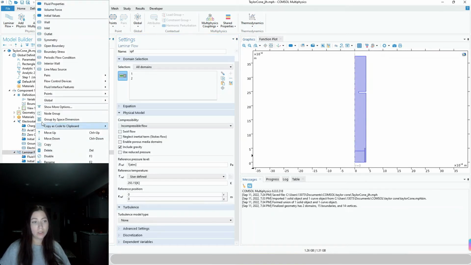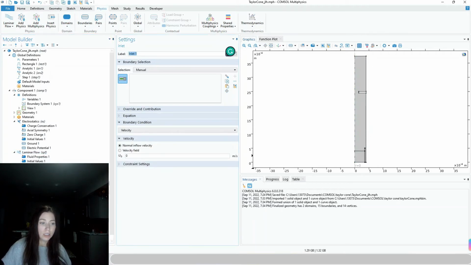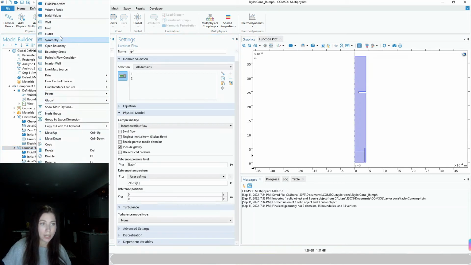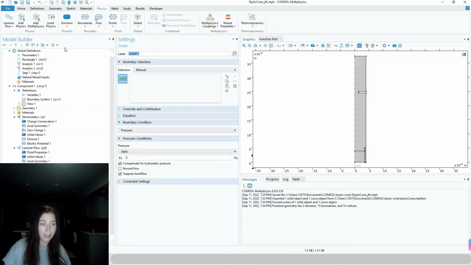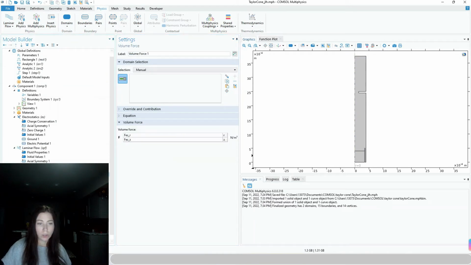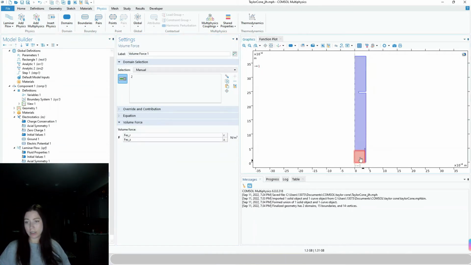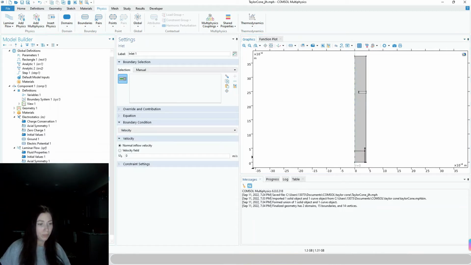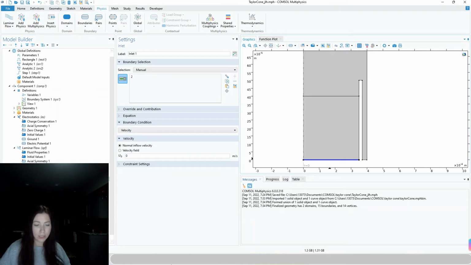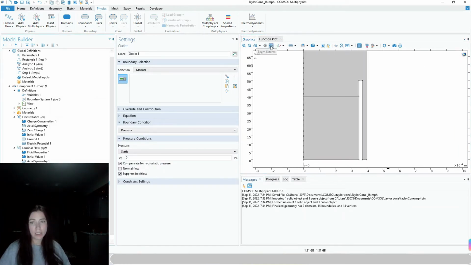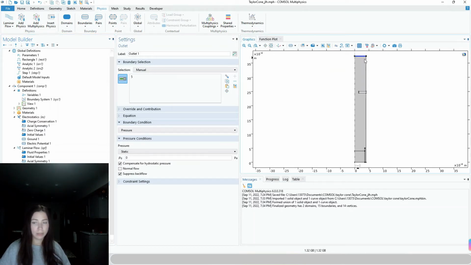Finally, for the level set, you always have to have an inlet and outlet as part of the laminar flow model. So let's just go ahead and add both of those and then select them. Oh, and then I forgot to select the domains for volume force. That's going to be applied to domain 1 and 2. The inlet is just going to be inlet here, and the outlet is going to be up here.